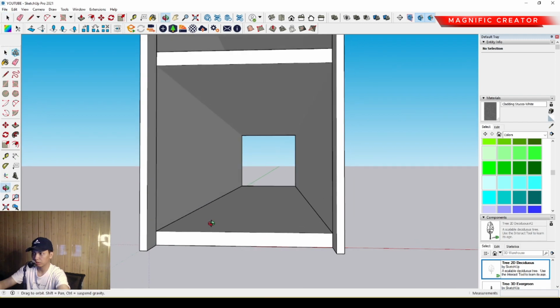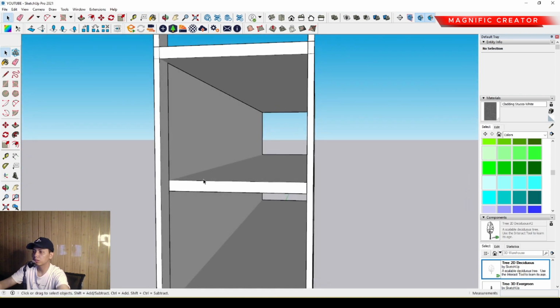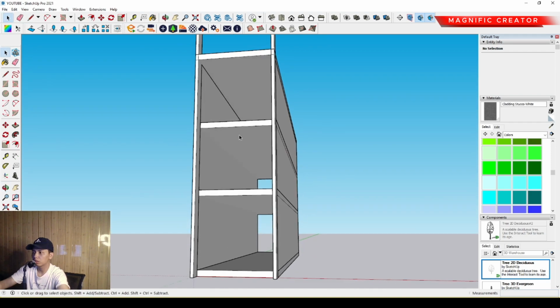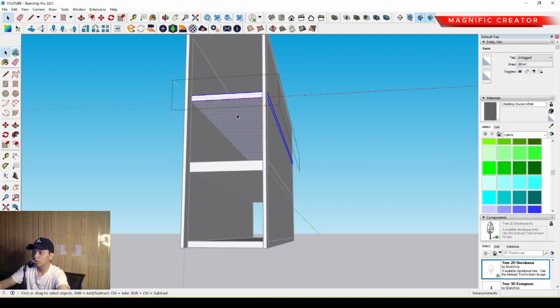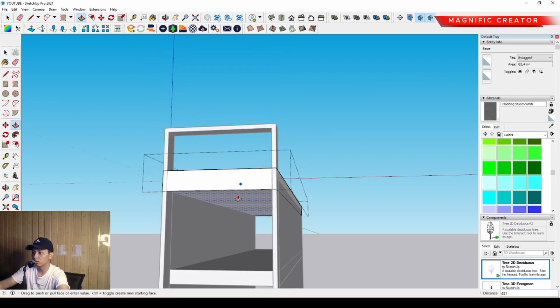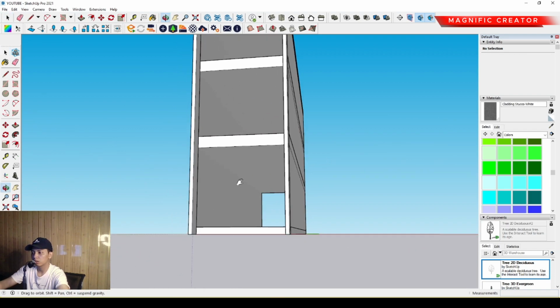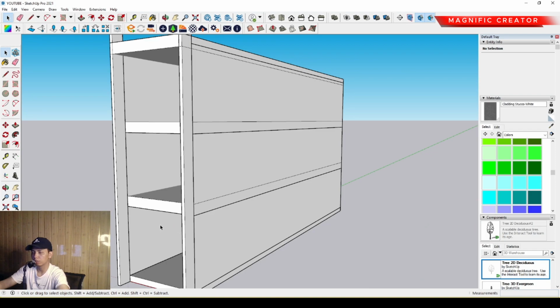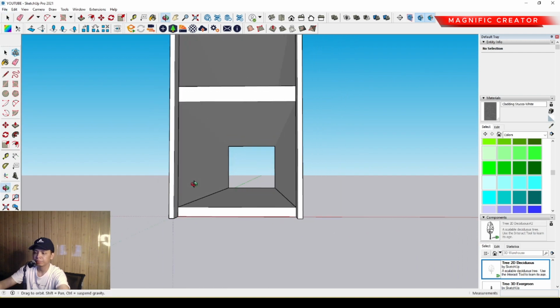Okay, and then we can make the beam thickness. We can make the beam thickness around 100 more to the above, or 200 more to the bottom. Okay, we can push it down 200 more. It's just a basic example for the beam thickness, but for the calculated thickness of the beam, you can consult with a structural engineer.